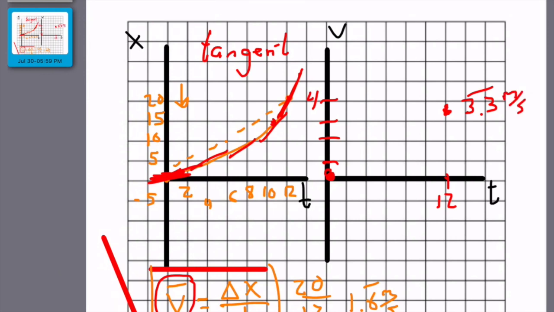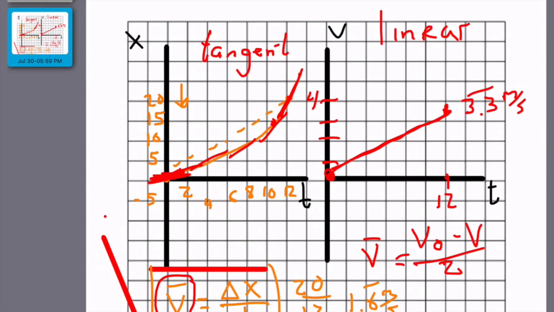If we have a constant acceleration, which in Intensified Physics and in AP Physics 1 it's always a constant acceleration, that means the velocity graph will always be piecewise linear in this class. Not in everything that happens in the world, but in this class. Well, it turns out that the average velocity, 1.6 repeating, is the average of the two endpoints. So it's really just V0 plus V final divided by 2 is also equal to V average. It's not always going to be this way. But if you have a linear velocity graph, it's the average of the two points.